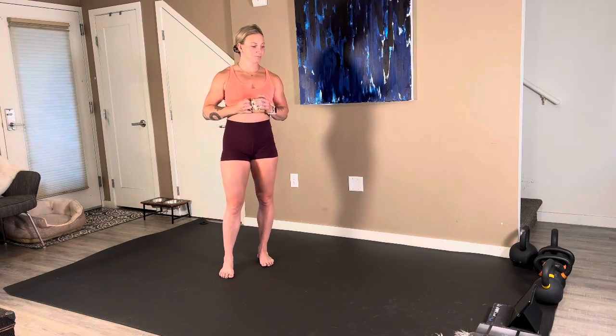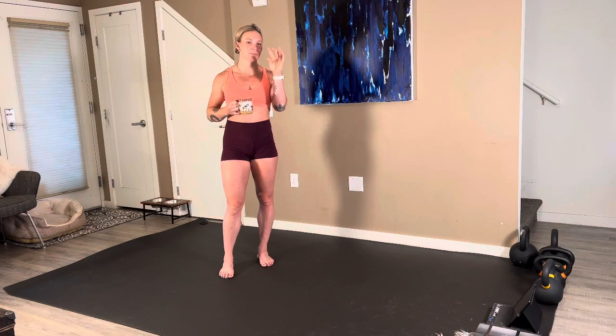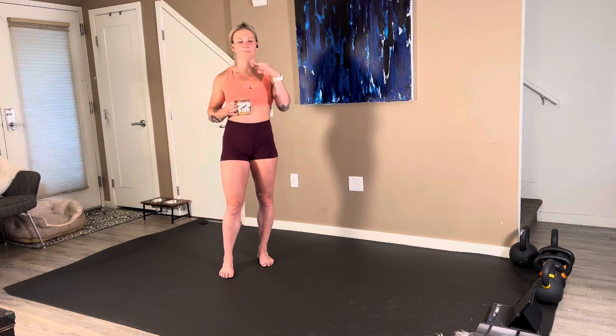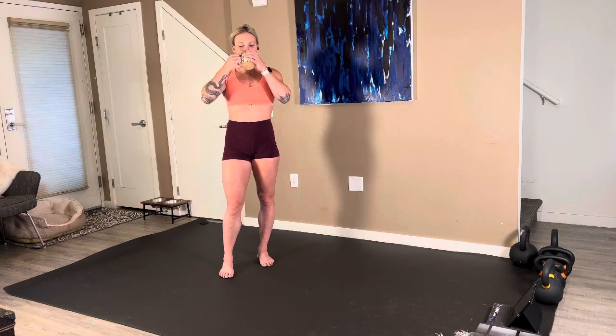For today's workout, you will need a selection of weights. I'll be using mostly kettlebells, but that doesn't mean that you have to. You can also use dumbbells. And you're also gonna need that stack of books, right? Preferably, likely two different heights. One that's maybe 4 to 6 inches high, and then one that's probably about 2 inches high, okay? That being said, let's get going.